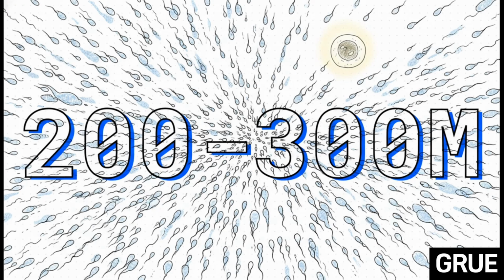Now to really put this journey into perspective, you have to look at the numbers. And this is just wild. It's not 1 or 2 sperm that start this race. It's somewhere between 200 and 300 million. That incredible number just shows you the immense scale of the competition that's about to kick off. It's nature's way of making sure that only the absolute strongest and best equipped has a shot at succeeding.